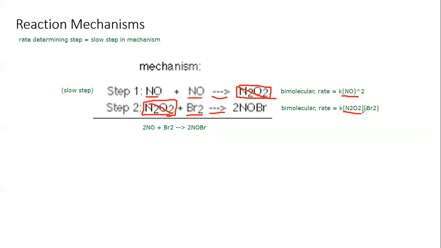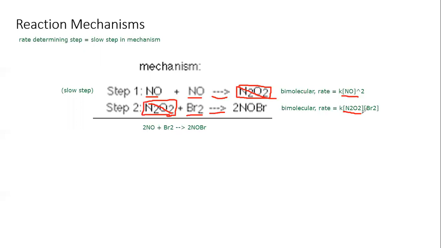And since step 1 is the slow step, we write the rate law based on step 1. And when we do that, we notice that there is no reaction intermediate in that rate law. So by classifying step 1 as the slow step, we know that this reaction mechanism is plausible. Now, in most of these, it will identify what the slow step is. Just for this illustration purpose, I went ahead and assigned the slow step so that we can draw the energy diagram. So again, since there are 2 steps in this mechanism, we're going to have 2 activation energies.